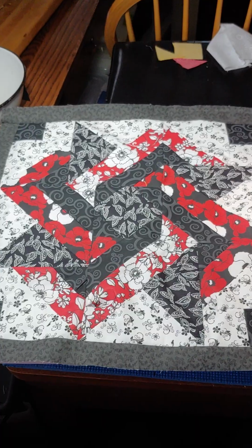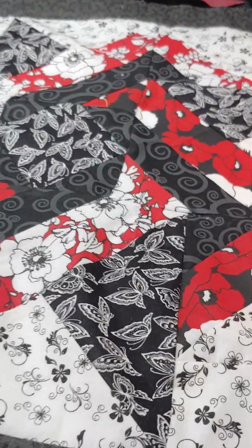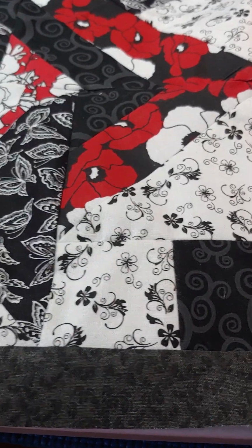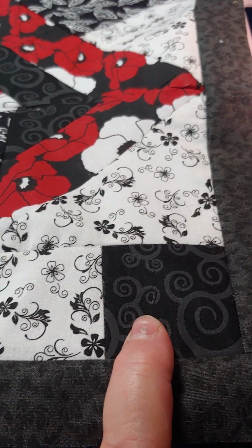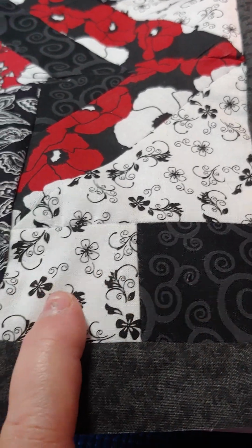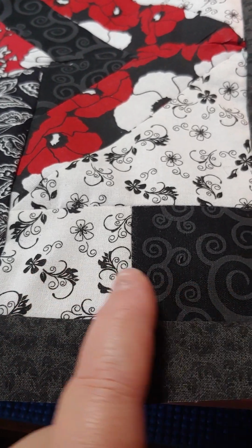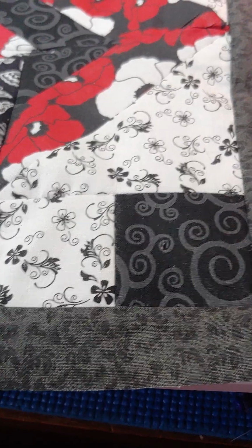It's a little bit challenging when it comes to assembling it. The individual parts though aren't that hard. So let's start here at the corner. This is a 2.5 inch square with another 2.5 inch square. You sew those two together to make this 2.5 by 4.5 inch rectangle.